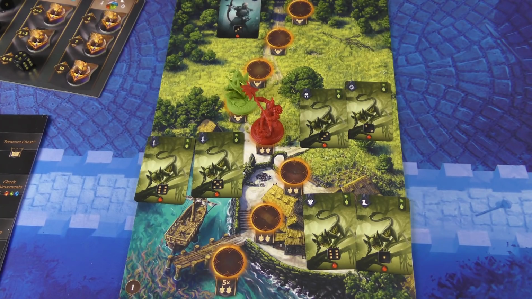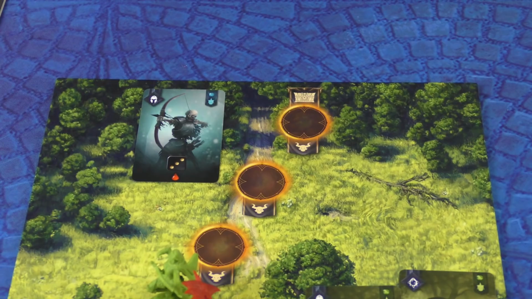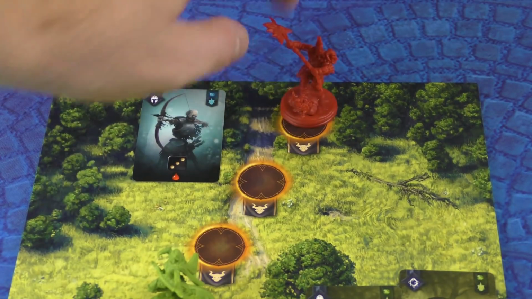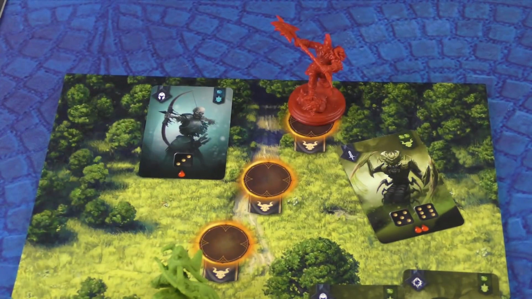Now the last thing to note is at the end of each of these boards is a little treasure icon, and it works pretty much the same. You just move there, deal out a new set, in this case just a single monster, and then you choose one of your sets.